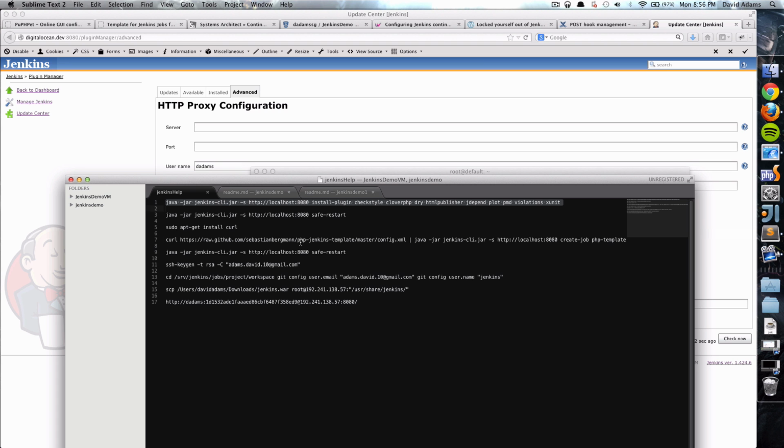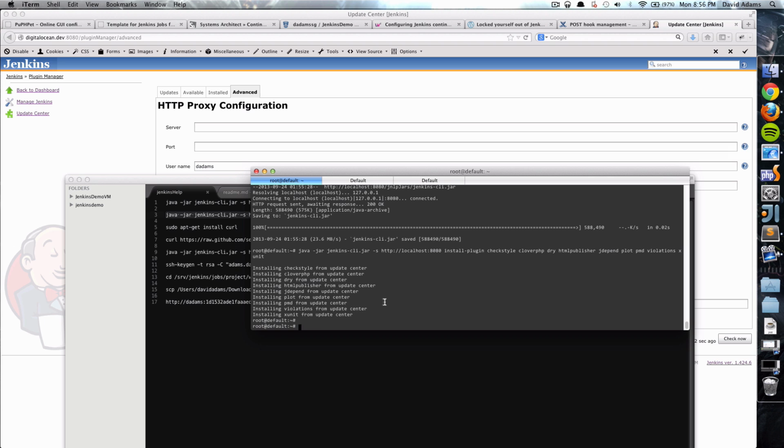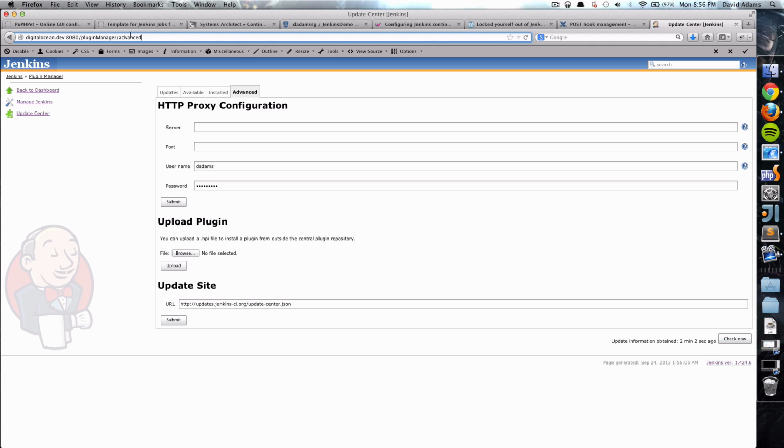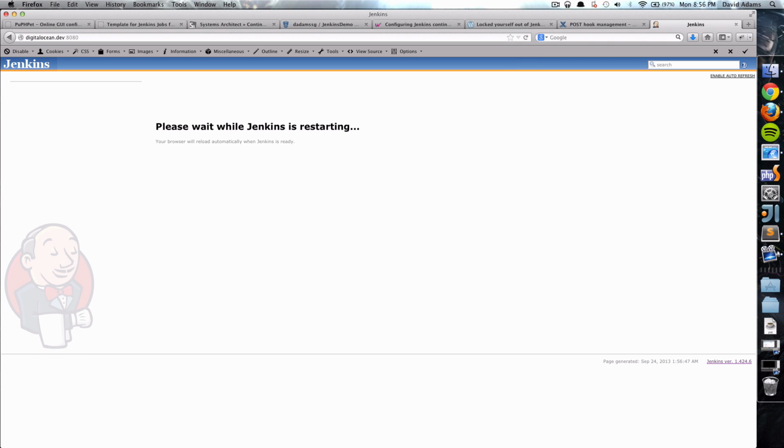Now we need to, well, it says restart it, but I'm going to just try to go ahead and, I better not. I'm just going to restart it. Restart Jenkins. So now if you update this, it should tell you that Jenkins is restarting. Yep. And restarting Jenkins always takes a little bit.